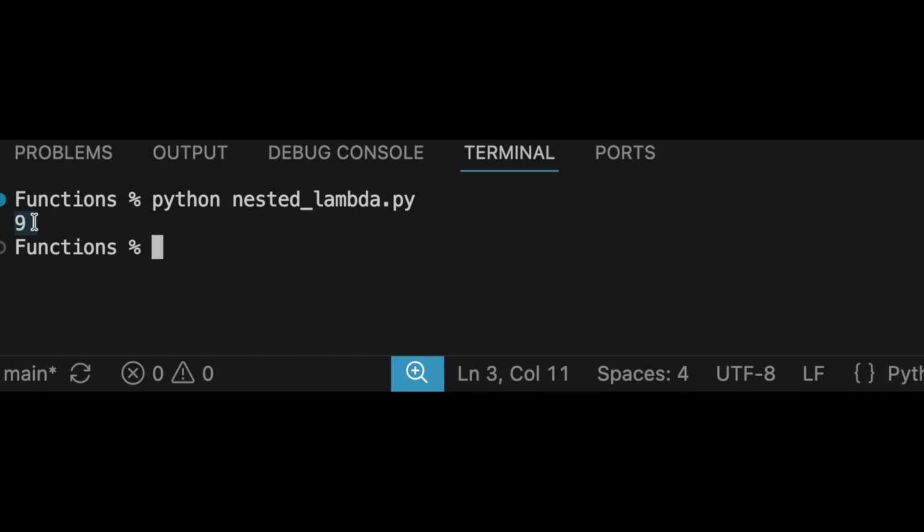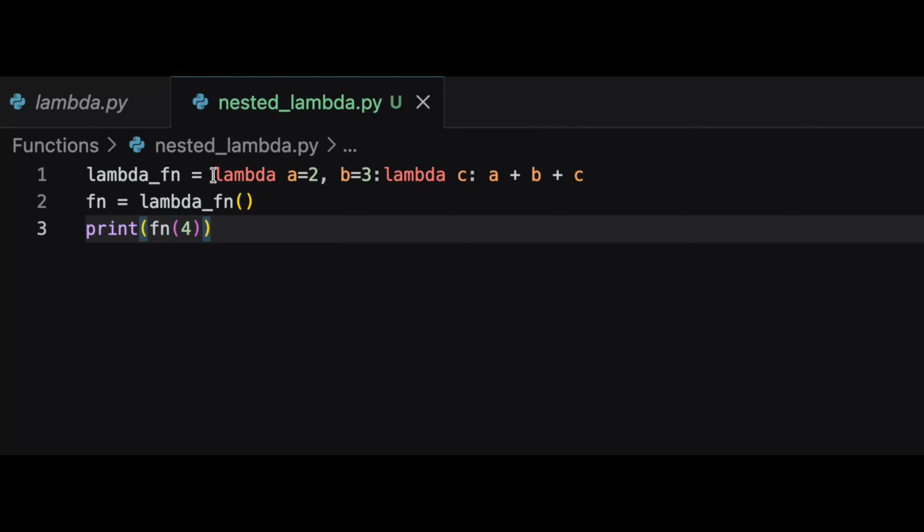Let us try to understand it step by step. Starting with line number 1. This is our outer lambda function, which takes two default parameters, a is equal to 2, b is equal to 3. So these are default parameters. And then instead of returning a number, it is returning another lambda, which is this one.